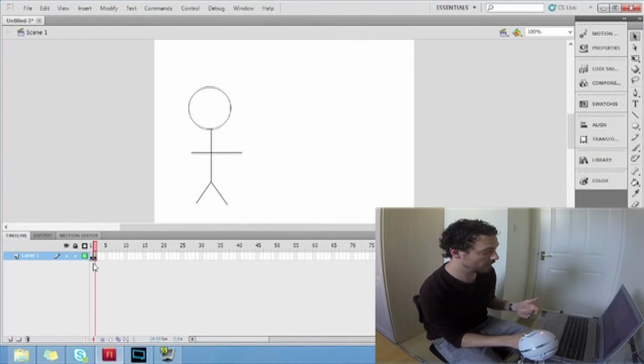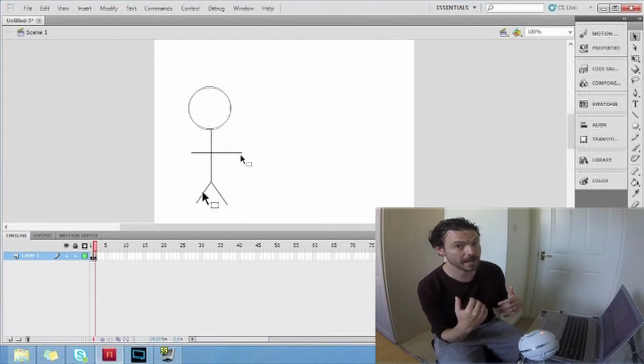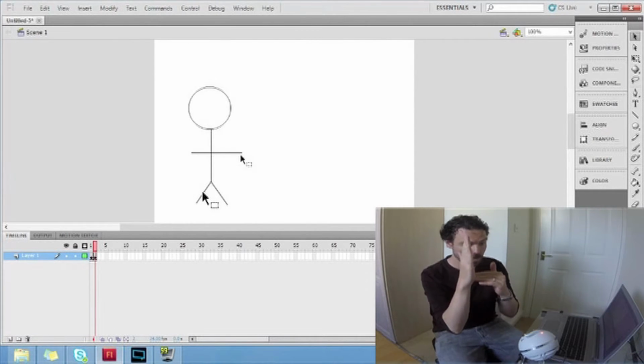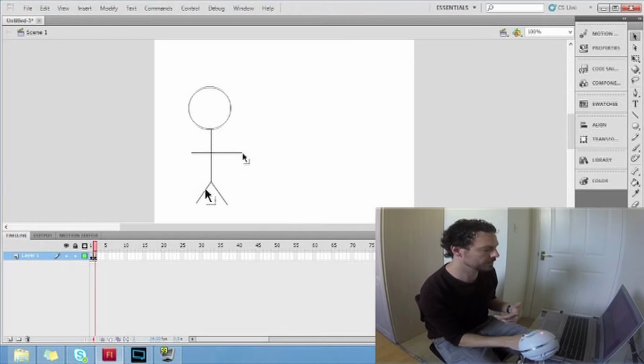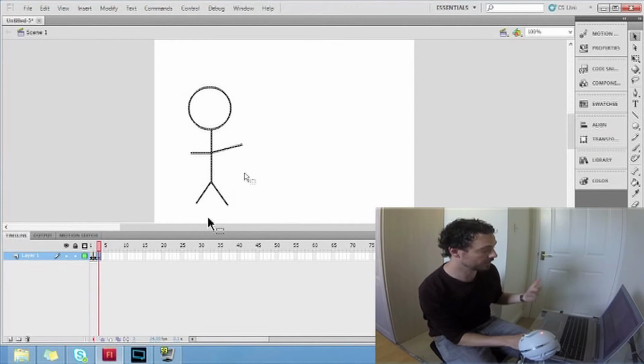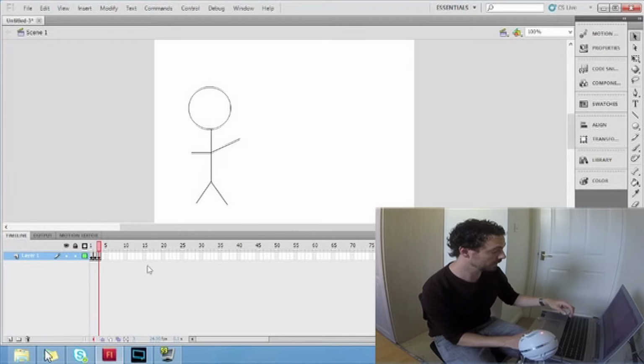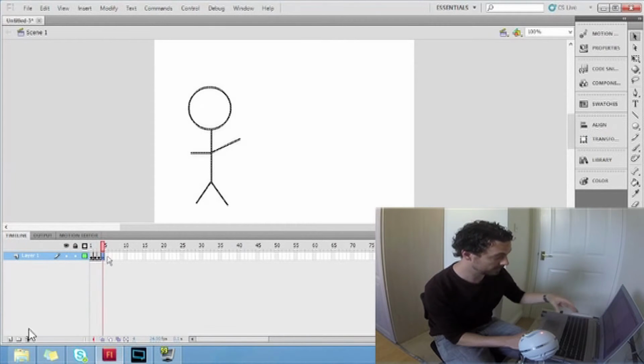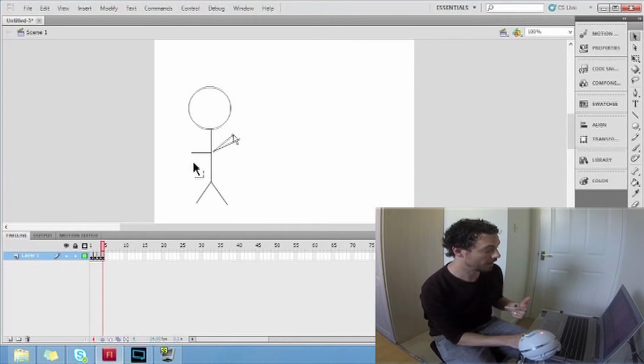So now that we've added in a new keyframe, you can see the stick man's highlighted. What I want to do is click off him, and then hover the cursor just over the edge of the arm. You'll see there's a little rectangle symbol that appears, and that means we can grab the end of the arm and pivot it up. So in each keyframe, we have a new keyframe with F6, move the arm, new keyframe F6, and then move the arm, and what's happening there is we're moving the arm up.